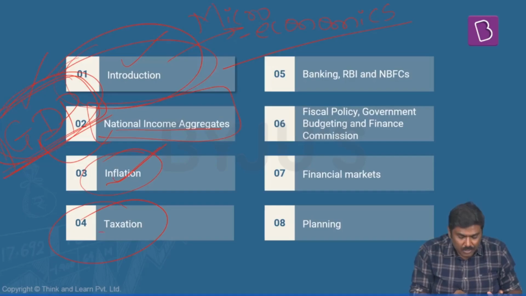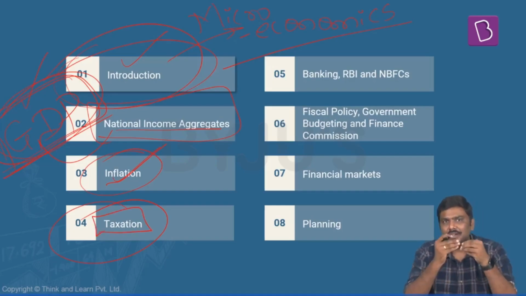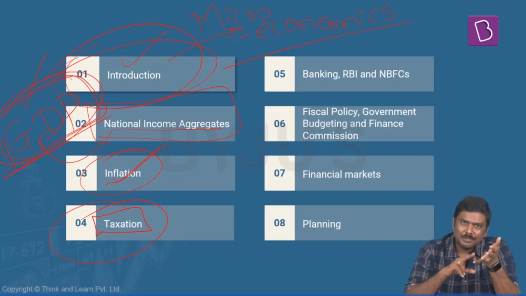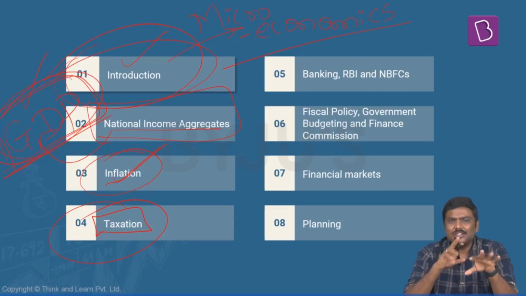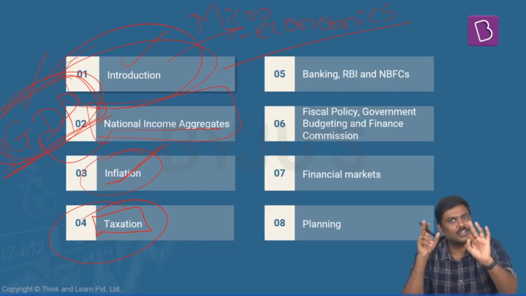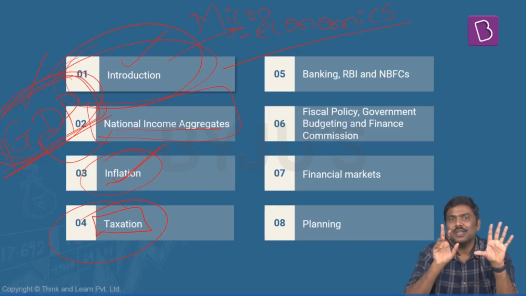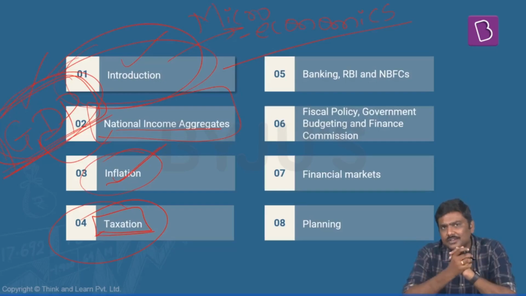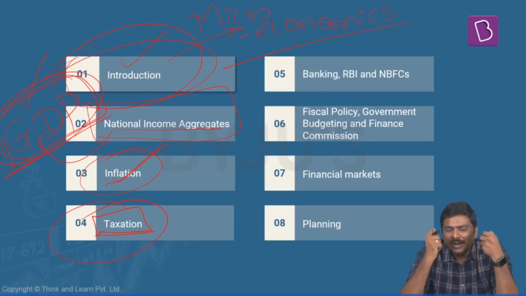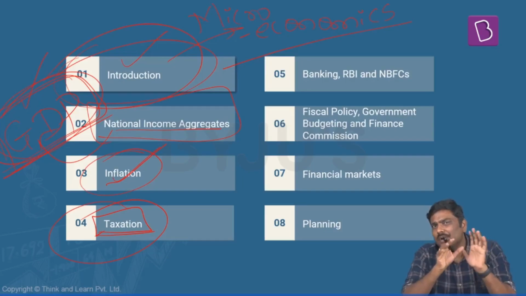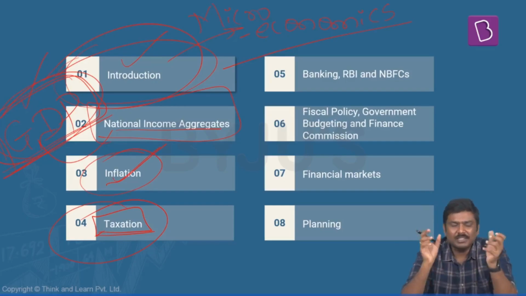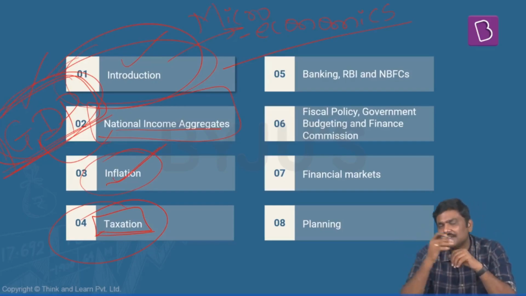Next, another very important module, taxation. Please understand, under the ambit of taxation, guaranteed questions have appeared in UPSC prelims as well as mains. Taxation and banking are two very important modules for the UPSC, both prelims as well as mains. So under taxation, we'll start with the basics. What do you mean by a tax? Why does the government impose a tax? What is the importance of it? What are the important rules of a good taxation system? Basically, you would have come across the canons of taxation.